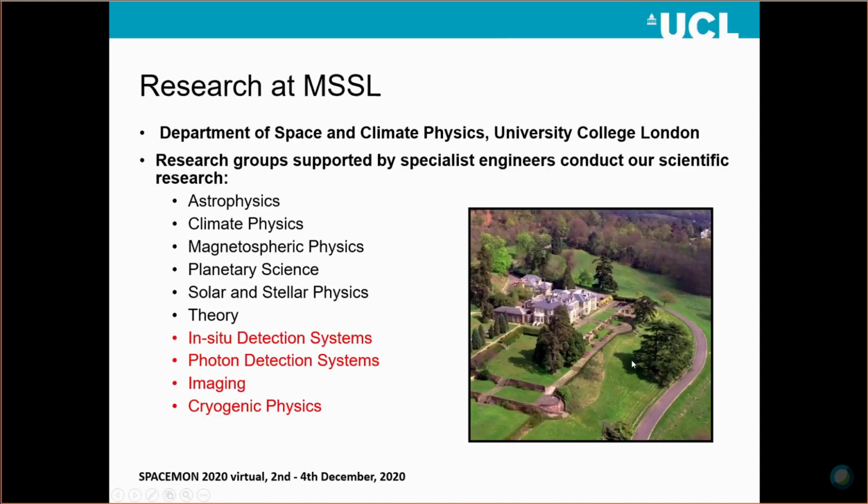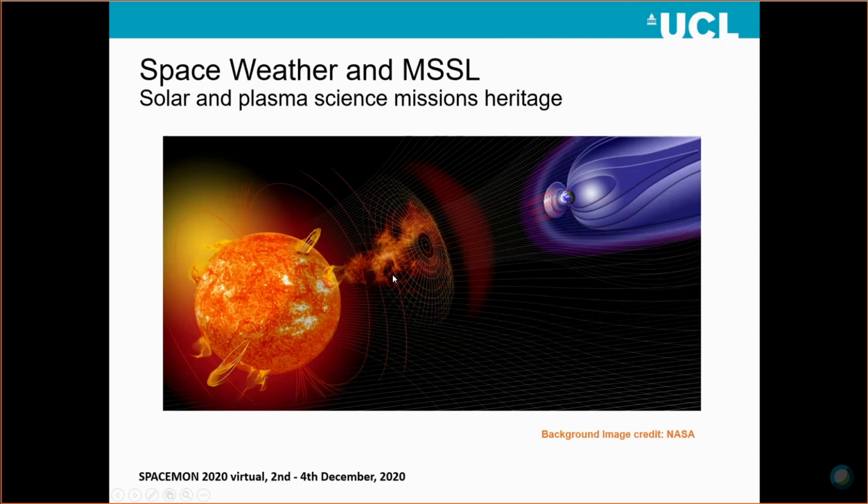A quick introduction. I am employed at the Mullard Space Science Laboratory, which is the Department of Space and Climate Physics, UCL. And most of my activities are part of the in situ detection systems, which is one of the 4 instrumentation programs that supports our science activities. Pretty exciting time, actually, for space environment stuff.